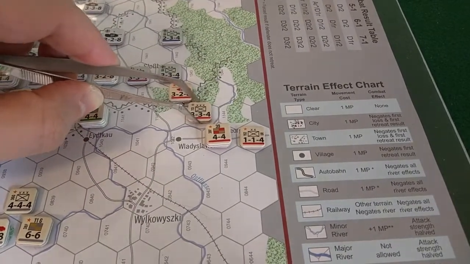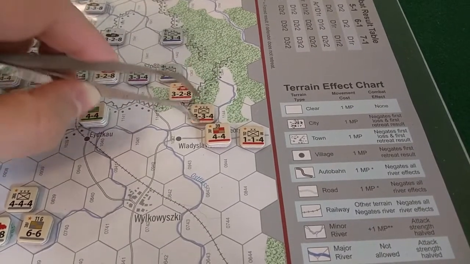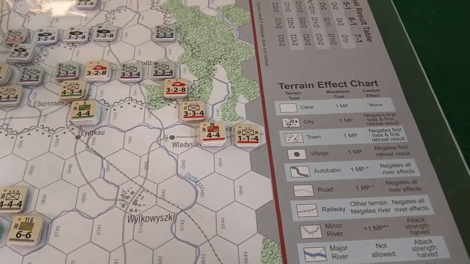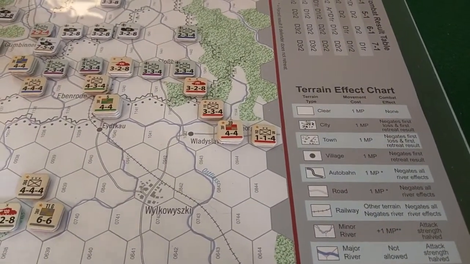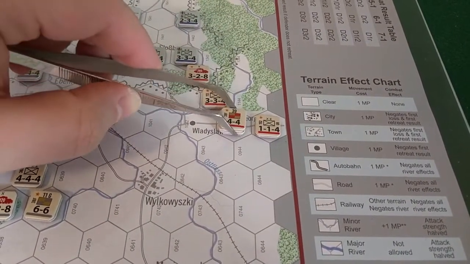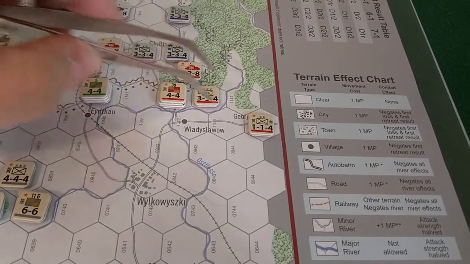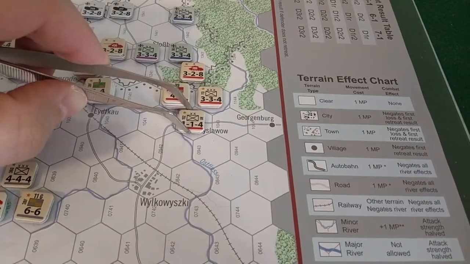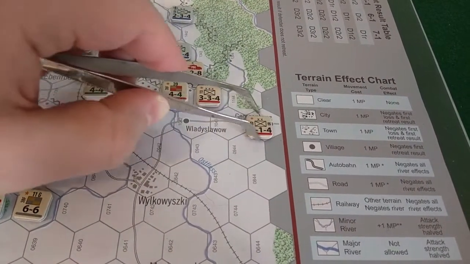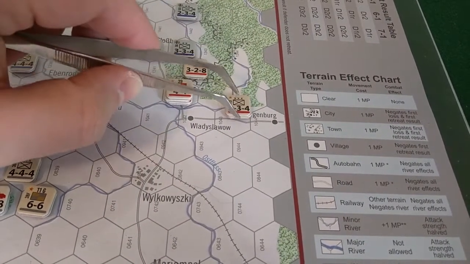Let's see. That's 1 crossing the river. And then the train's only 1 for him. So that's 2. He can't go up here, though, because of the zone of control. So it'd be 3 and then 4, 5 with the zone of control. So that won't work. But he'll stay there. These guys will follow the road. 1, 2. And they won't be able to go there. Then he will go 1, 2. Stop here as well. Or should he go? Let's see. 1. And then 2, 3. Yeah, he'll join him.